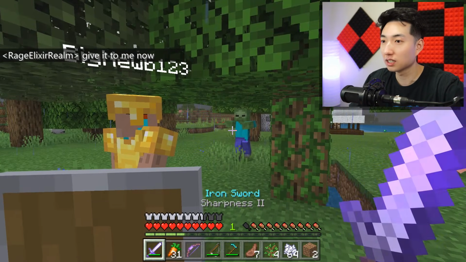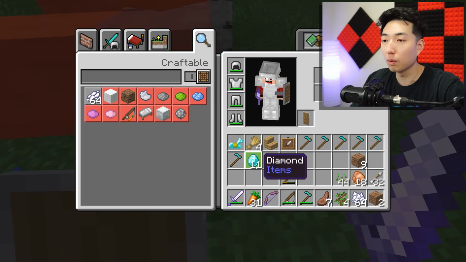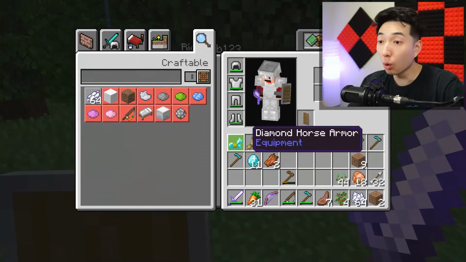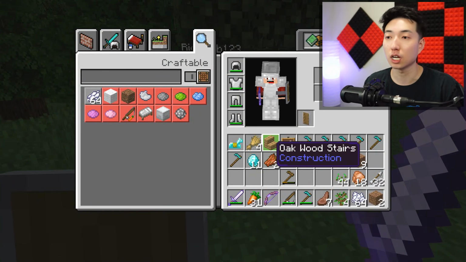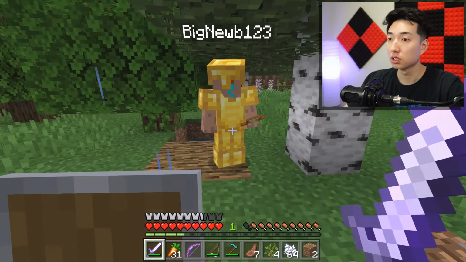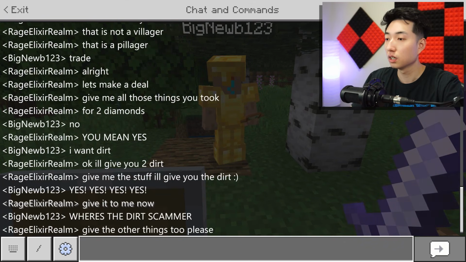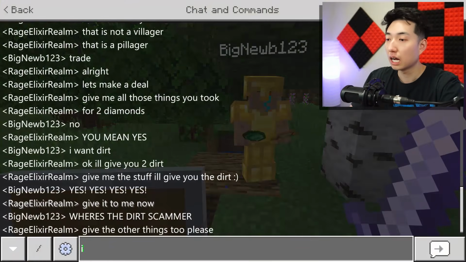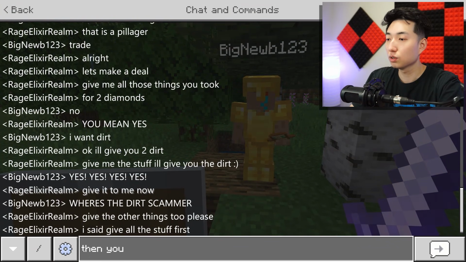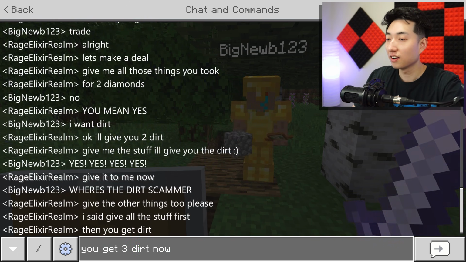Oh, there's a zombie right there, right behind him. Okay, he doesn't even know how to fight these. Are those the only diamonds? Don't you dare tell me those. He used up all my diamonds. No, you're lying. Give the other things too, please. No, I said give all the stuff first, then you get dirt. You get 3 dirt now.